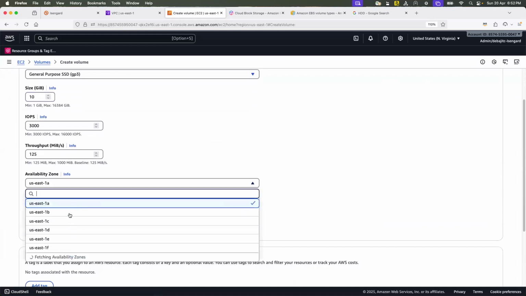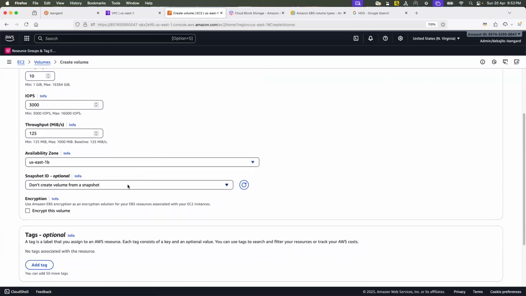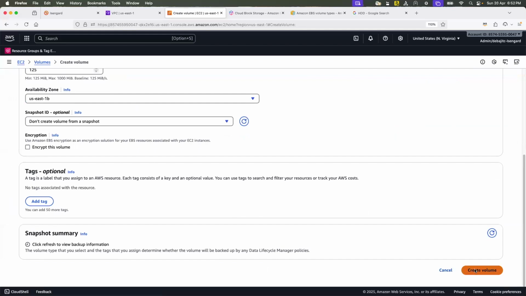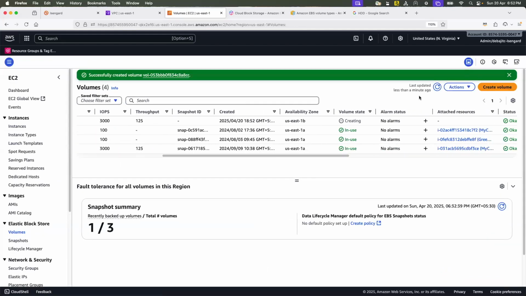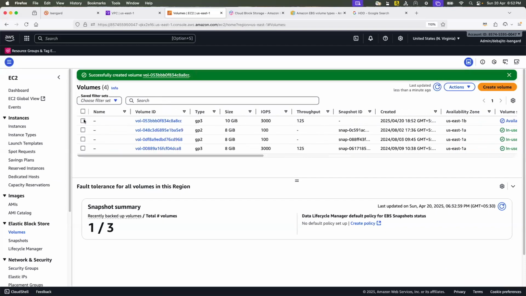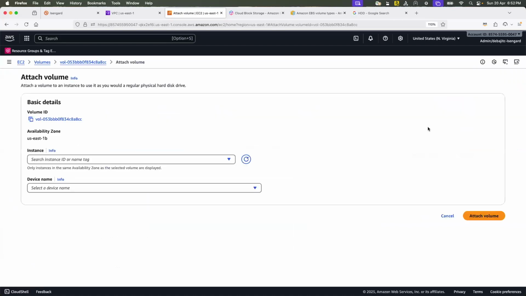So I'm going to launch this volume in availability zone 1B. Create the volume. Creating. So refresh. Now I am going to attach this volume to server green.